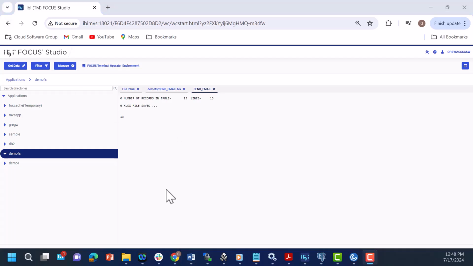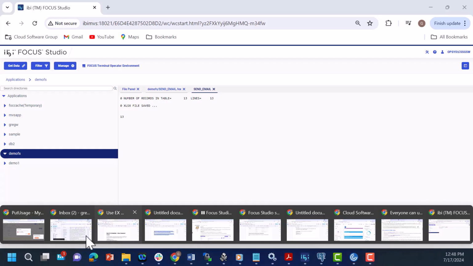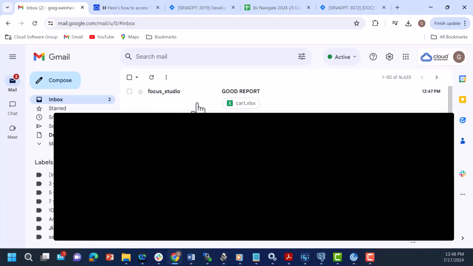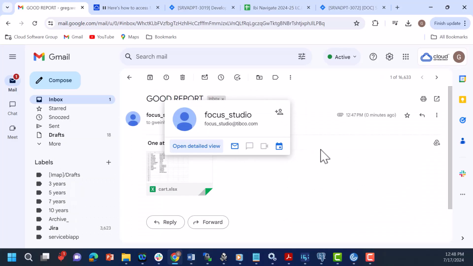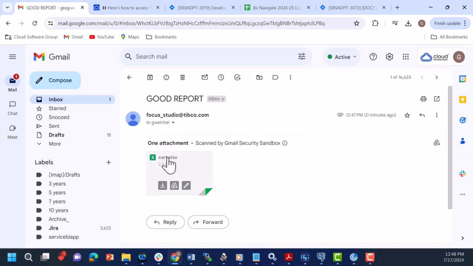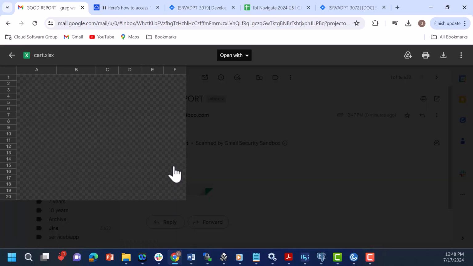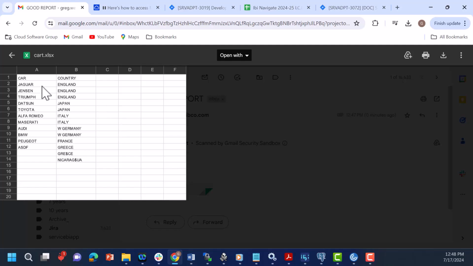Now that we know that it's run successfully, let's go ahead and see if we got an email. Yes, we get an email from Focus Studio. It has an attachment. That attachment is an Excel spreadsheet, and it is our output from our report.